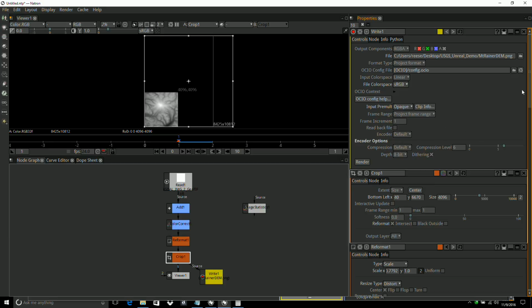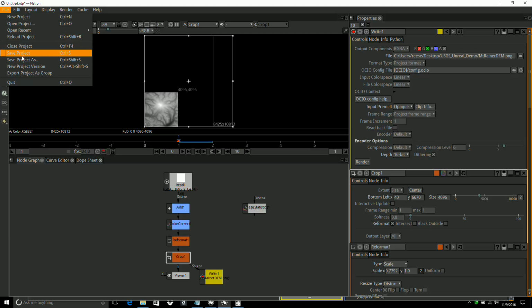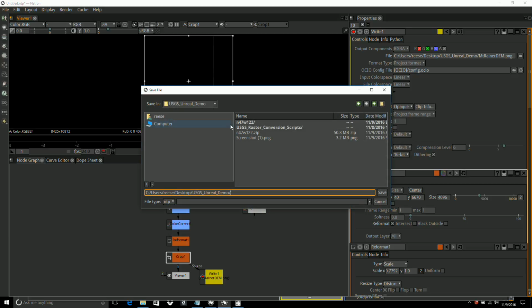Okay, I'm going to come down to the right here. I'm going to change the format. I want the file color space to be linear for the output. I want it to be 16-bit depth. And it's already set up as a PNG file. I'm going to go ahead and save this and call it USGS demo.